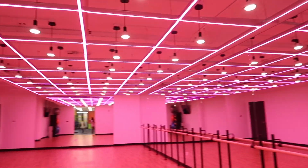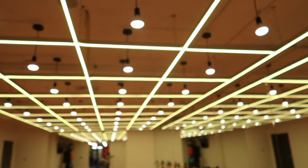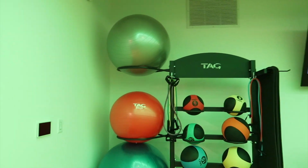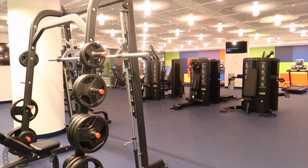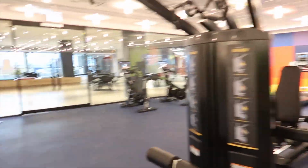This is super cool as well. You can use this and it changes the lights, as y'all can see here. And this is where I came to pose. I think this is a super cool space, especially if you don't want to get a gym membership. They kind of just have everything that you need. Of course, they could always have a few more machines, but oh, they have a Stepmaster too, y'all.